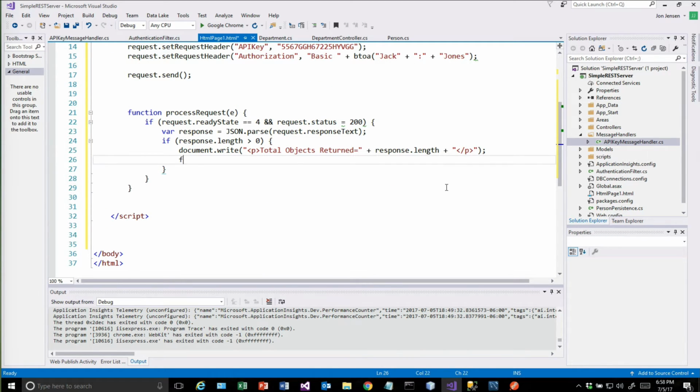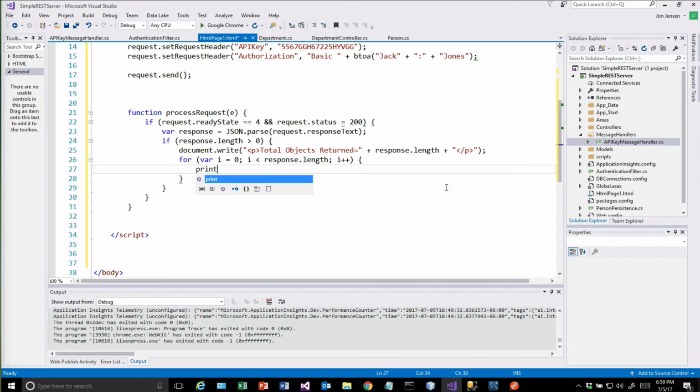Okay, and then what we're going to do is iterate through those items. And I'm going to write this little method called printObject. And you'll see what that does here in just a minute. So we'll just pass in the element of the array. Okay, so we've got to write that still.